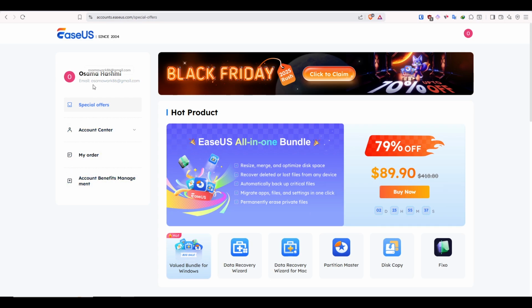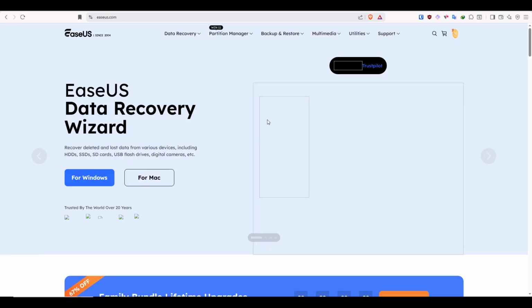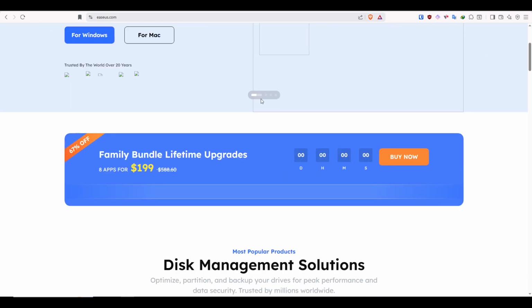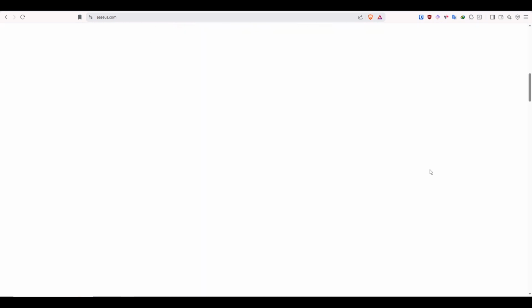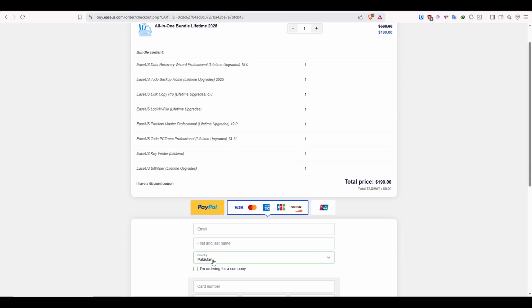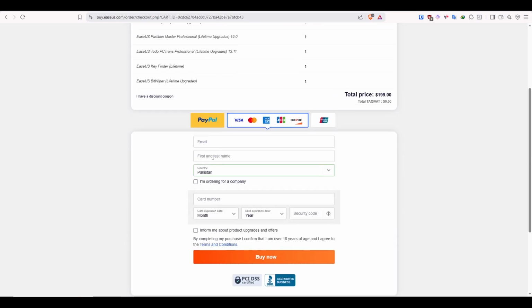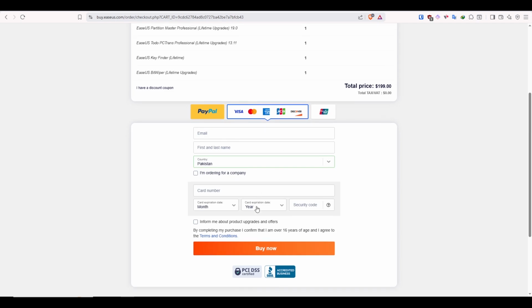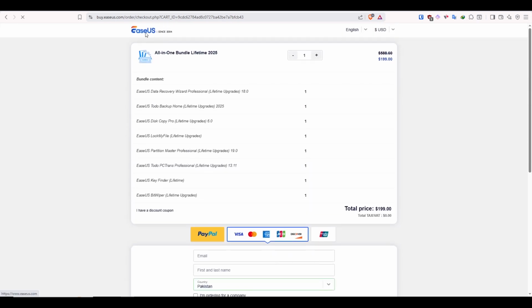And here you've got your special offers that you can go ahead and purchase, and you should be good to go. If not, you can just simply come over here and purchase one of the softwares over here. So for example, if I scroll down here, you've got the family bundle, right? We can buy that. And by clicking on the buy now button, we can just simply go ahead and buy this by either PayPal or Unit Pay or whatever type of payment method that's available if you want.